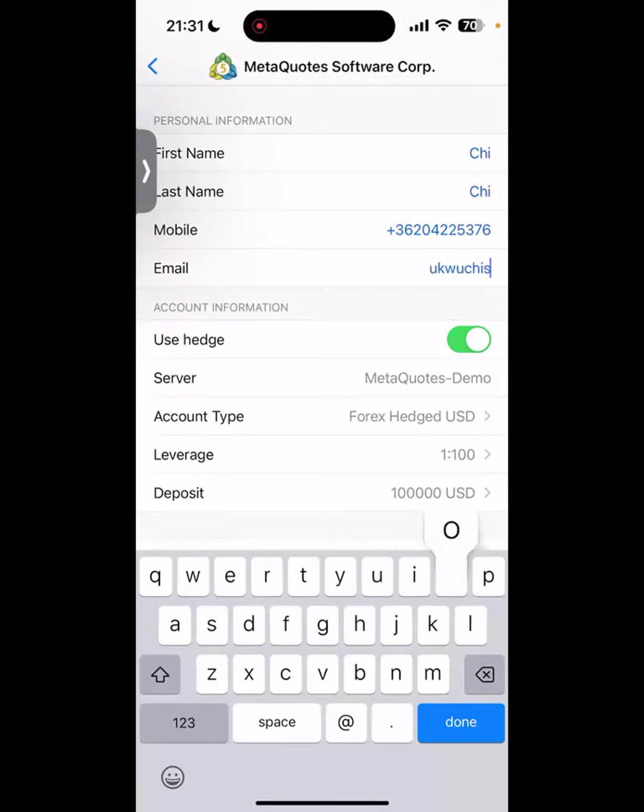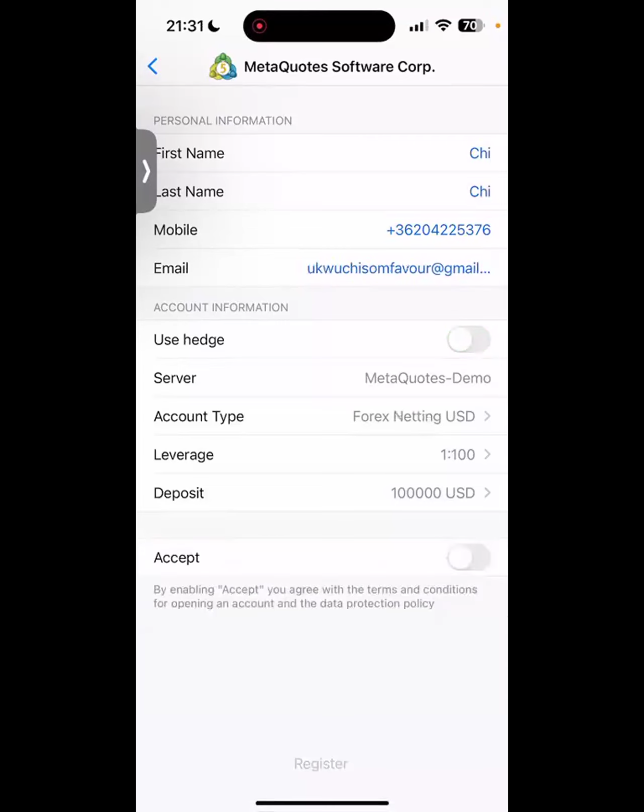If you don't have a demo, just follow what we're doing and open a demo. We're just opening an MT5 demo itself, right? It's very easy to open compared to opening a demo on your broker or stuff like that. This is just very beginner friendly. That's why I always use it. So once you do that, just turn off this hedge. Then you have a MetaQuotes demo.